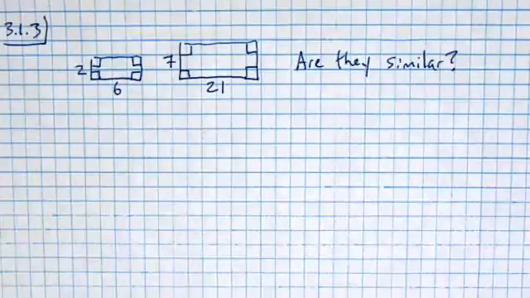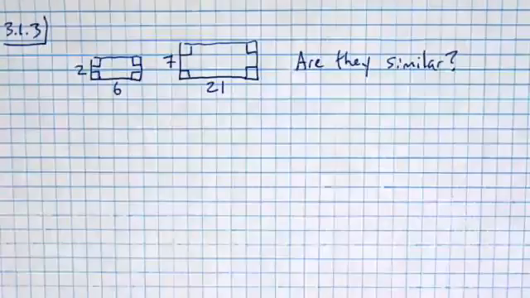When we were talking about similarity last week, we said that similar figures had to have two things. All their angles had to be equal. So matching angles have to be equal. And all of the sides have to be, do you guys remember what the other one was? It was on that page we were just looking. The figures are similar. What about the lengths? The lengths must be in proportion. Good. In proportion, which means we need to be able to write fractions for all the matching sides and show that those fractions are all equal to each other.